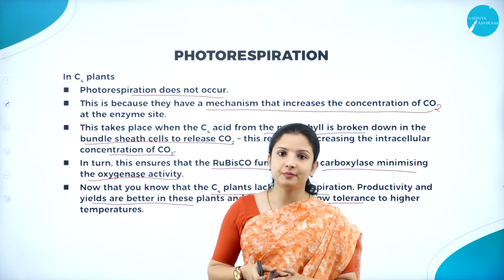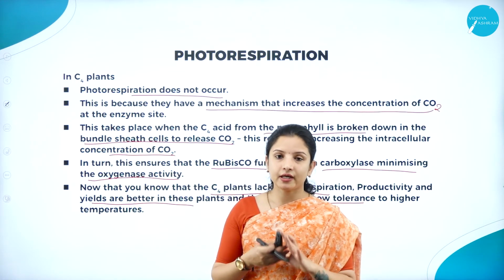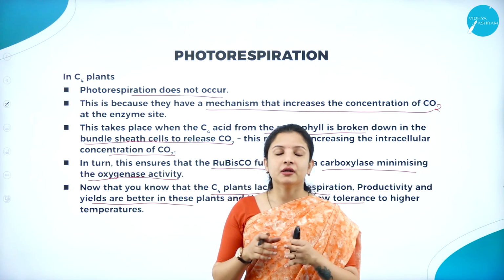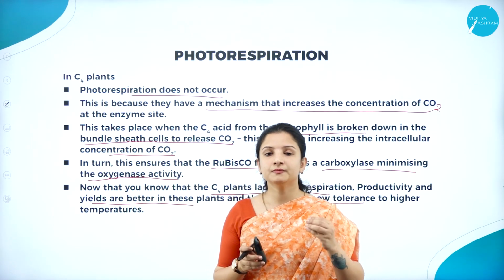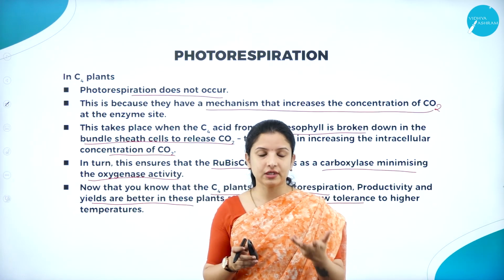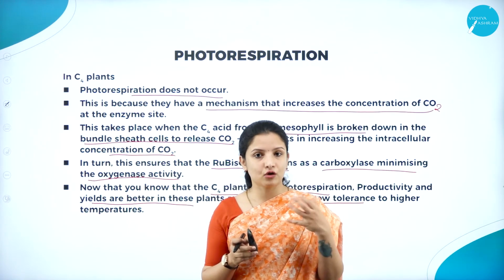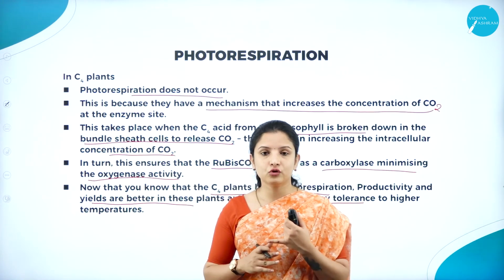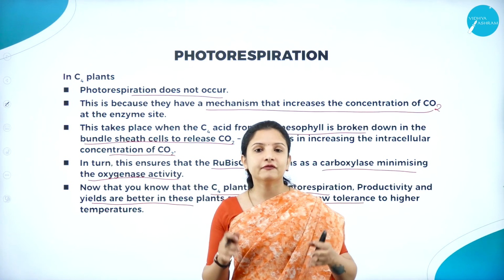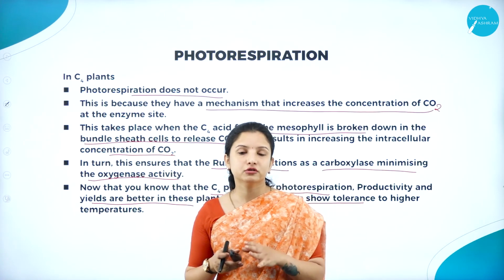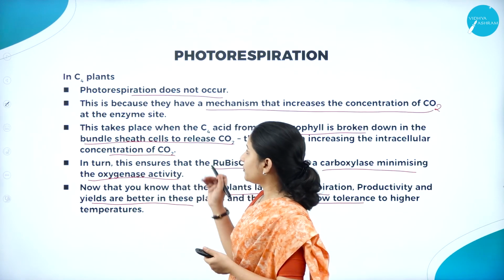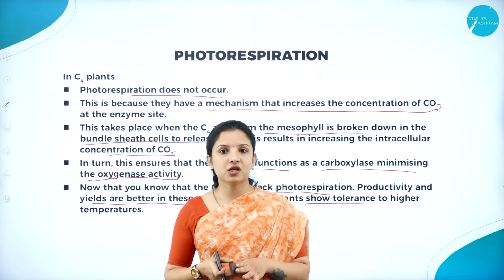In C3 plants, because oxygen enters into the cells and combines with the Rubisco enzyme, what happens here? There is no production of glucose and the cycle will not continue. There is no production of glucose, nor production of ATP or NADPH. Instead, they form 2 molecules of a 2-carbon compound. We saw about that earlier. But in the case of C4 plants, what happens? Here photorespiration is not required.